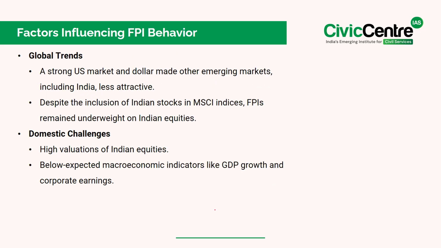Now, there are factors influencing the FPI behavior. First one would be the global trends, where a strong US market and dollar made other emerging markets, including India, less attractive. Furthermore, despite the inclusion of Indian stocks in the MSCI indices, FPI remained underweight on Indian equities. Also, there were domestic challenges like high valuations of Indian equities, below expected macroeconomic indicators like the GDP growth and corporate earnings, etc.